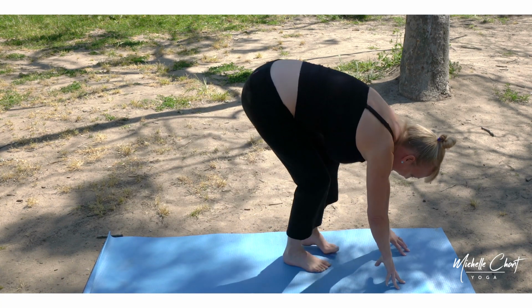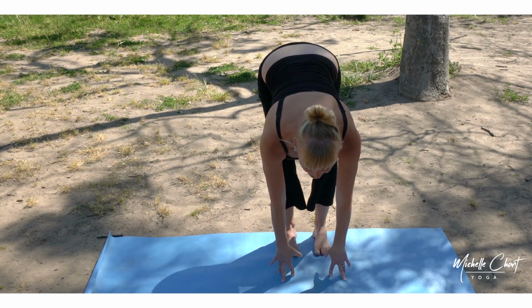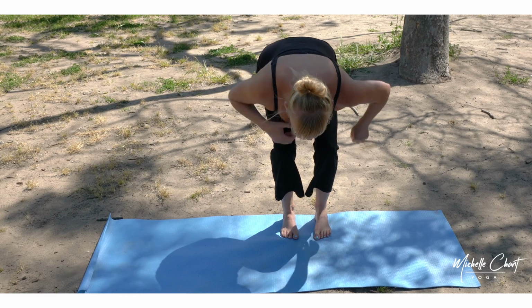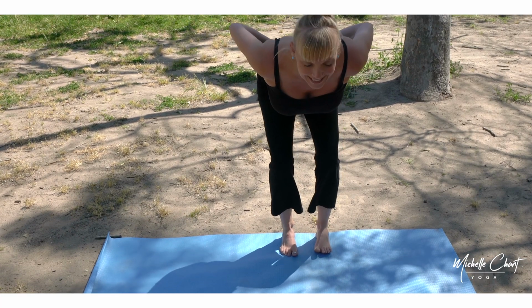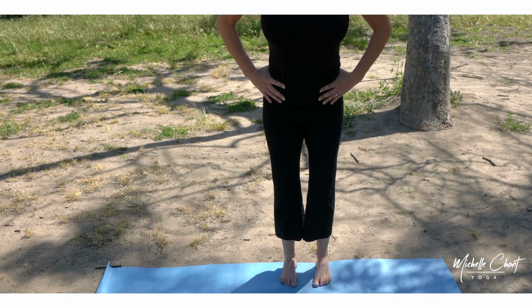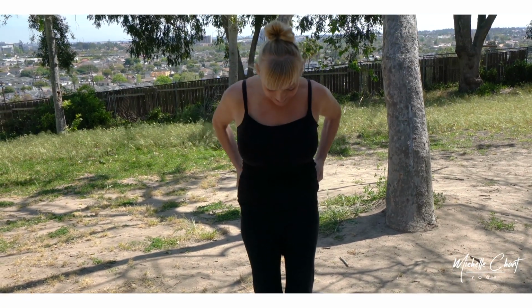We're just going to go halfway up with the inhale. Lengthen, open up the heart, the chest. Exhale, fold. So with a flat back, those of you that are really new to class, just go ahead and bend your knees, protect your back, squeeze your belly and your thighs to stand it straight up. So we'll just bring the hands in toward the heart center.